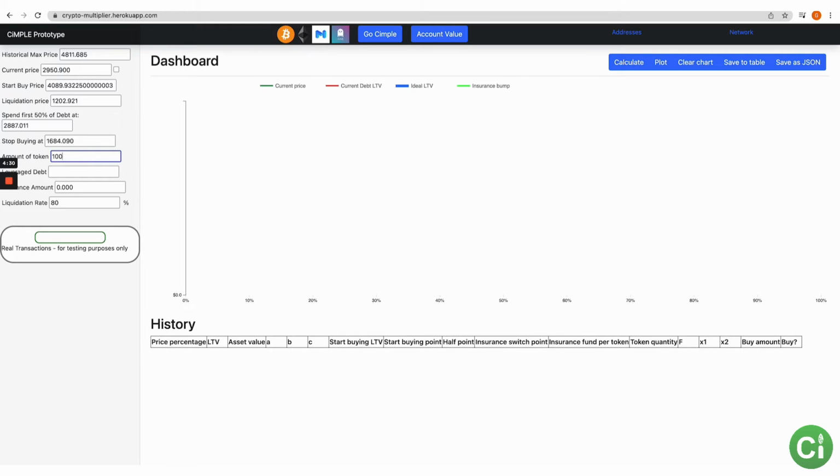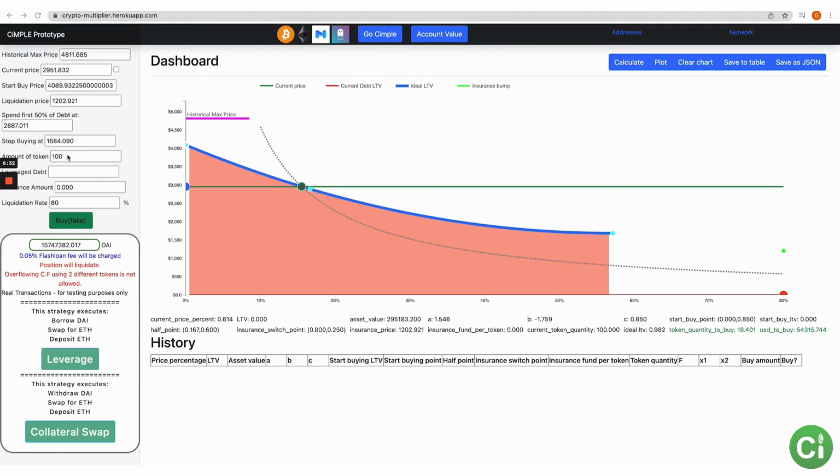I like going with 100 because if you go from 100 to 112, you can look at that and say, okay, it's a 12% increase. Just makes it really easy. So we just put in 100 tokens, and what I want to point out is if you look over here, it's saying 18.4 tokens to buy, right? So that's with 0 insurance right here. And so what's going to happen is when we put in a value for the insurance, and this is manually being written in right now for you to just look at how the calculator reacts.